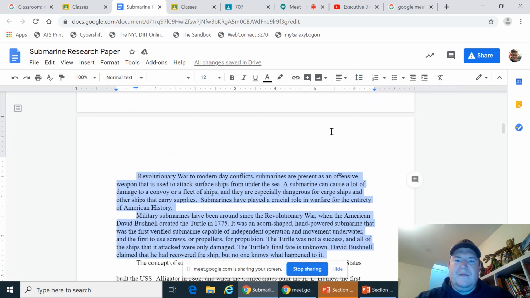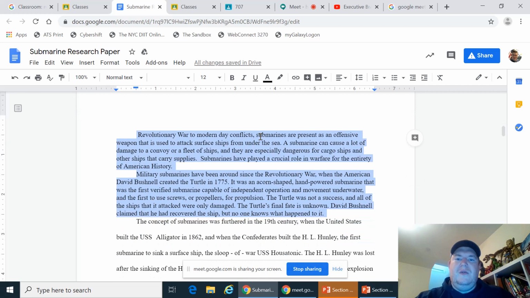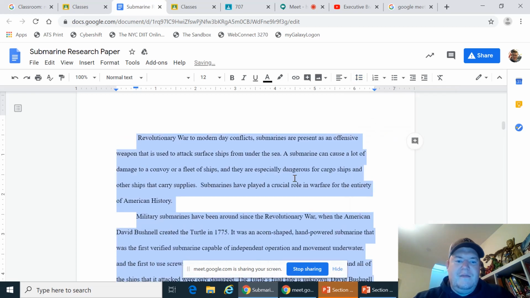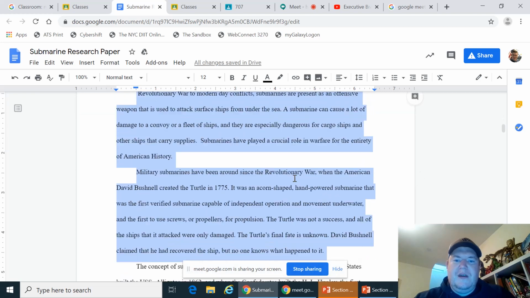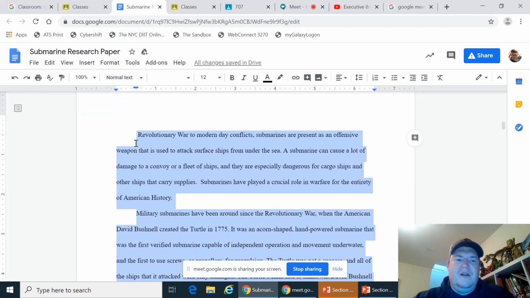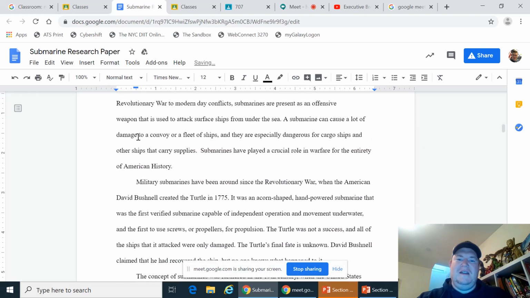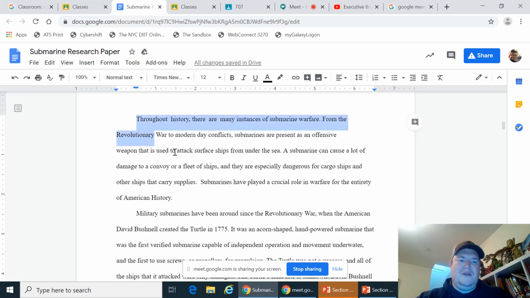Single spacing. Okay. So what you want to do to get double spacing is you highlight the whole thing, or you start and you go to this thing here called line spacing, and you're going to click on this and you'll hit double. And voila, there it is. It spaces it out. Okay. I know some of you are probably like, duh, but believe it or not, there are a lot of people who are double spacing by hitting the space bar twice. Okay. And no question is a stupid question.